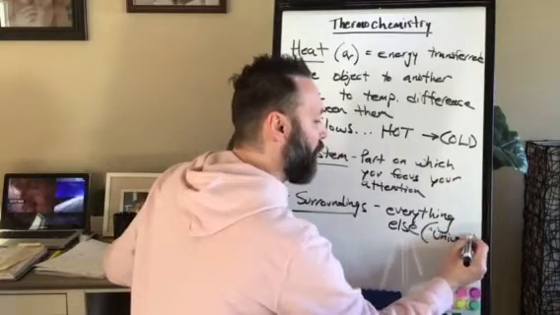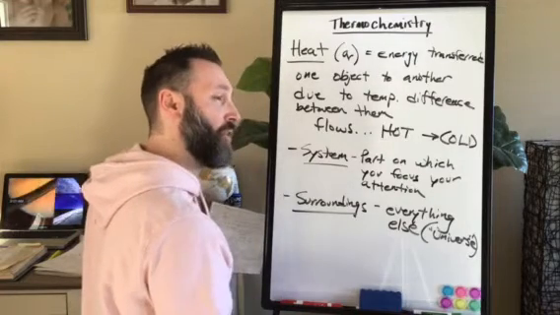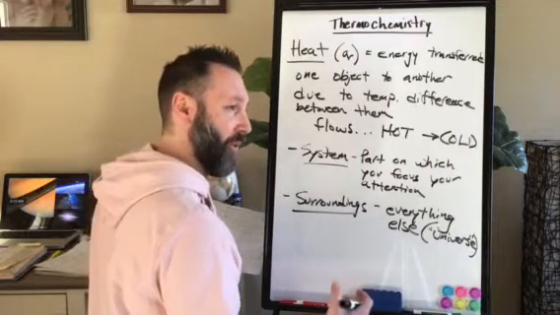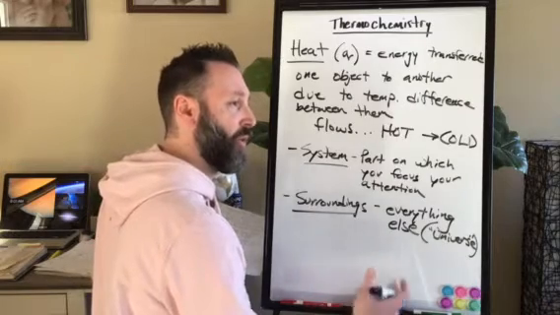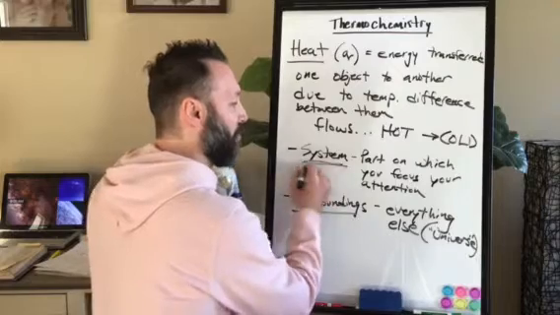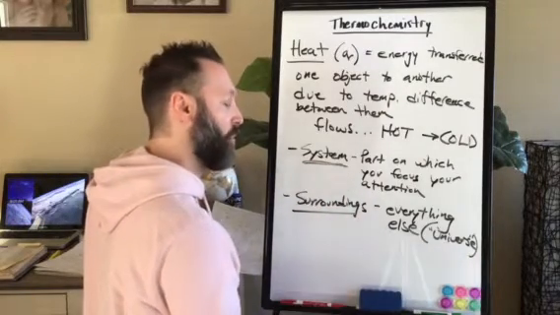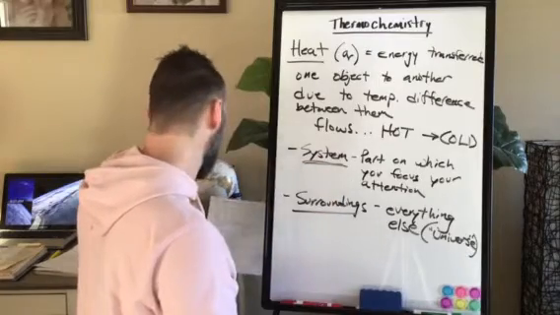So very important when we look at these chemical reactions and we're trying to determine if heat has been gained or lost, or if it's an exothermic or endothermic reaction, we always have to take our perspective and put it in place of the system, because it's all relative to where your perspective is. So always have that perspective from the system.